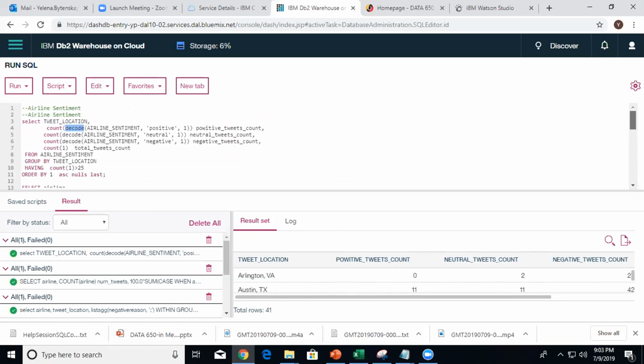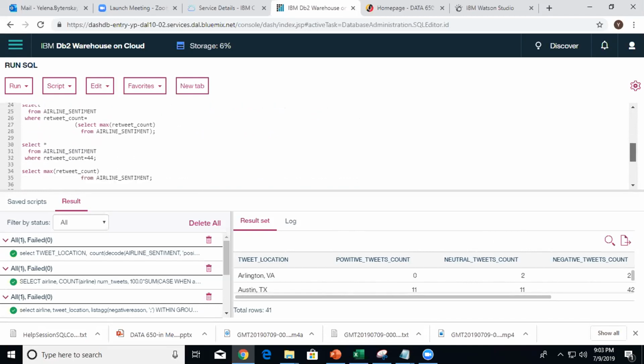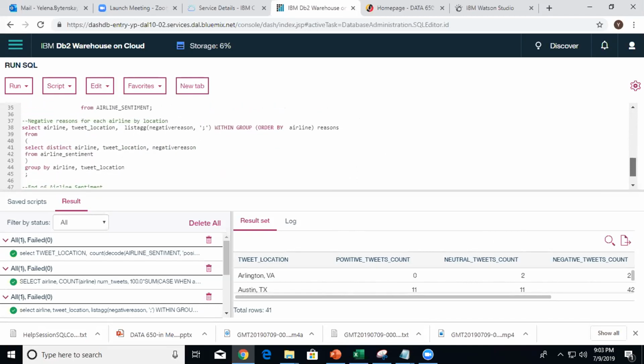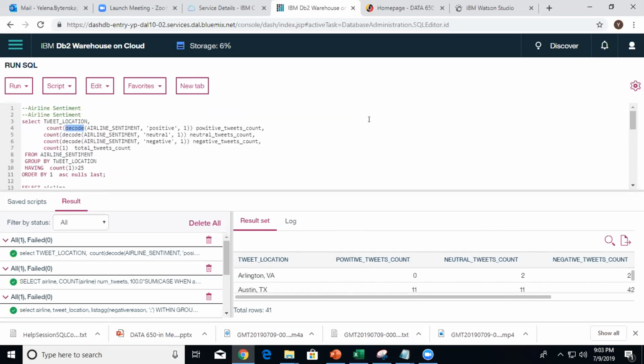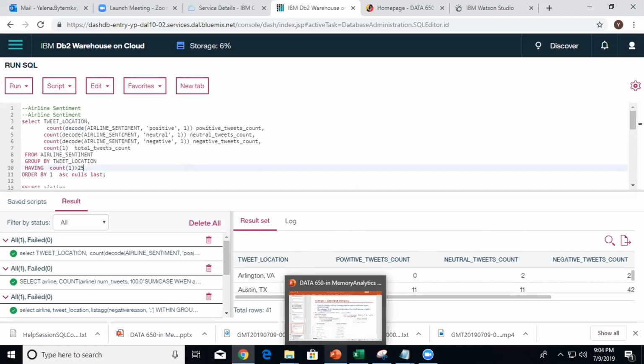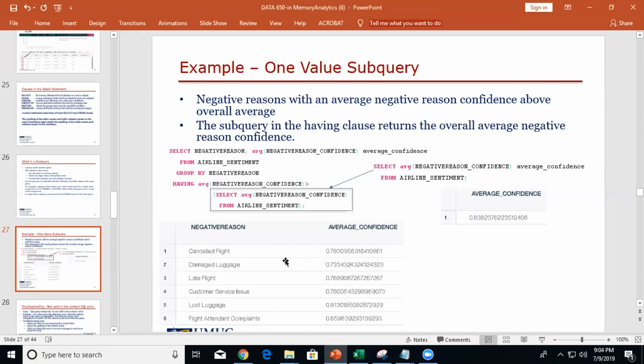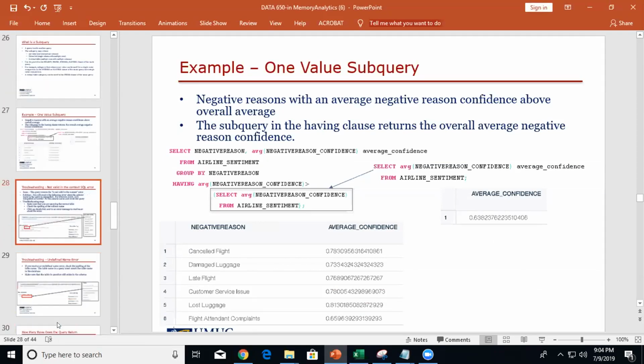Okay. All right, so here I showed you how to use the subqueries, right? Those are the advanced examples, and you're gonna have a copy of this, okay? Because I want the demo session to add value to the walkthrough. I don't want it to be a repeat of the walkthrough.